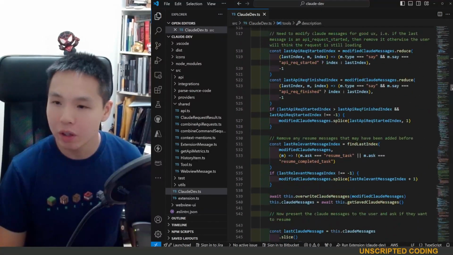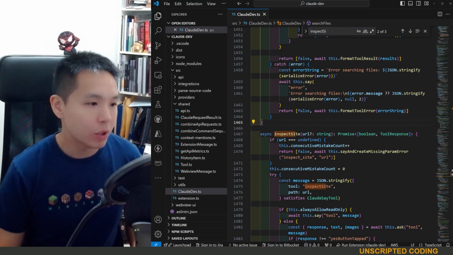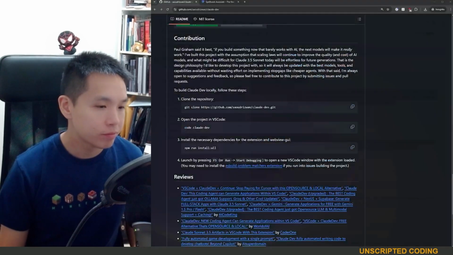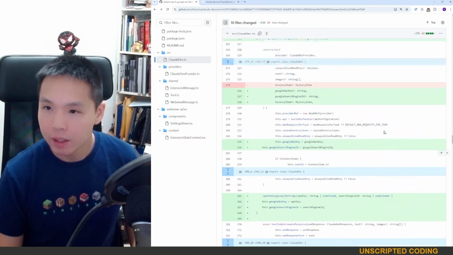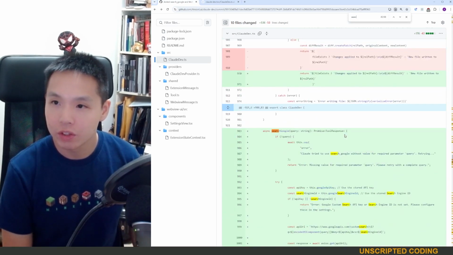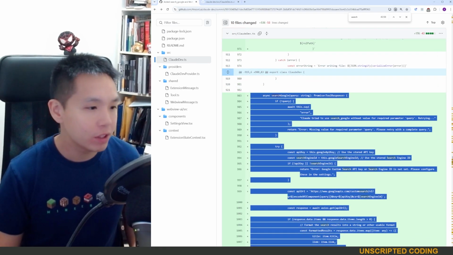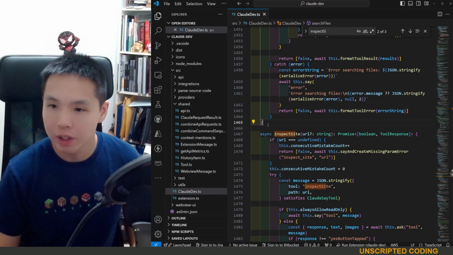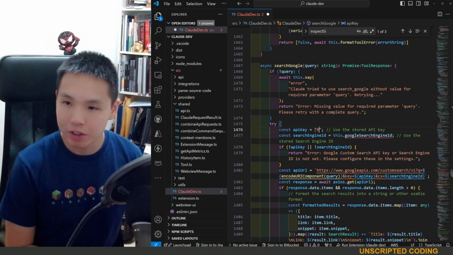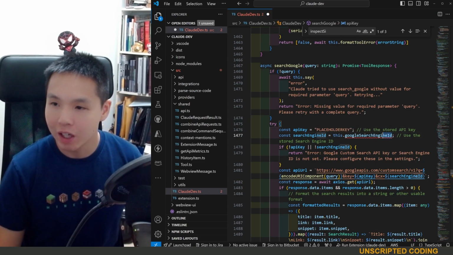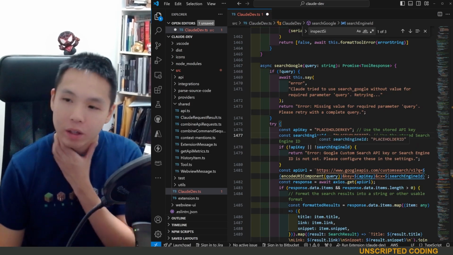Next bit is we are going to want, let's go inspect site, and we are going to put in the function. Google, okay. So we're going to take the front part of this function and put it in here. Now, because we're not passing this through, I'm just going to call this placeholder key. And of course, I am not going to share those, but I will input it before we run the tool.